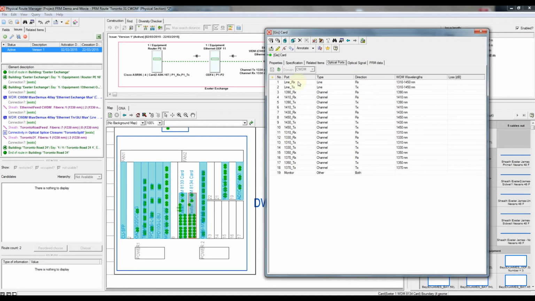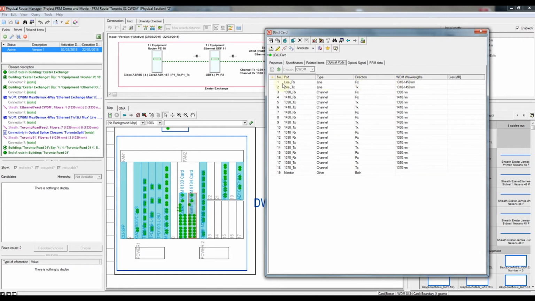In optical ports tab, we can define what kind of optical ports this device has. And for each port, we can define its type, its signal direction, and supported wavelengths.